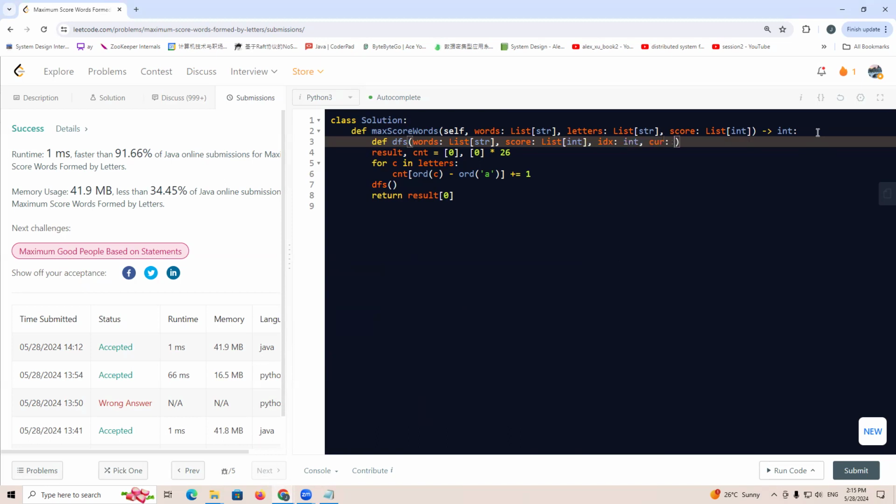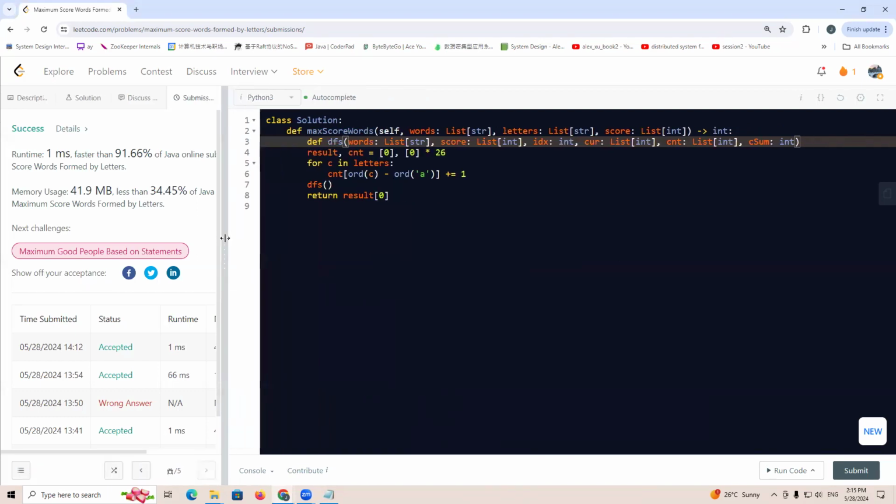Current, right? This will also be a list of int, and we should have count. This is also a list of int, and we should have current sum, right? This should be an int. We should have a result, which should be at least int.